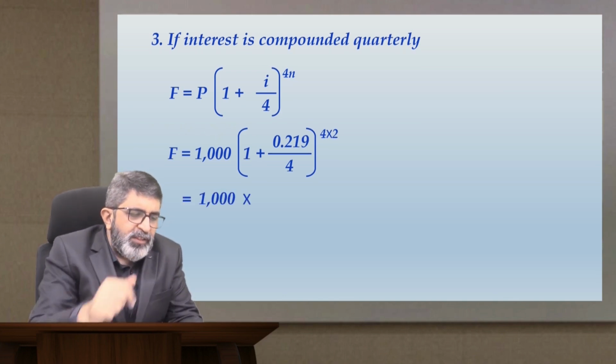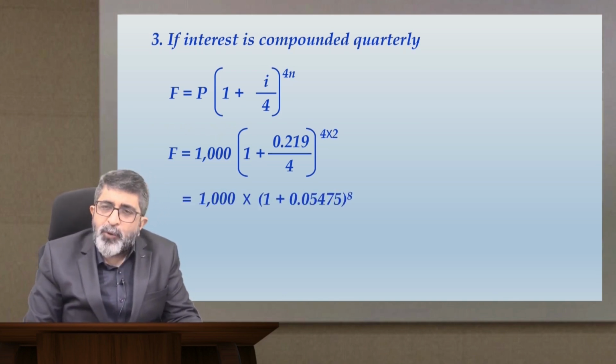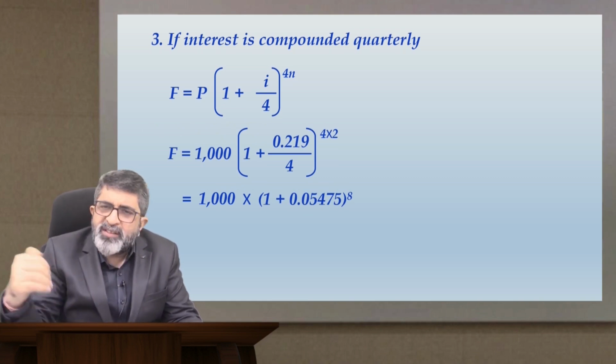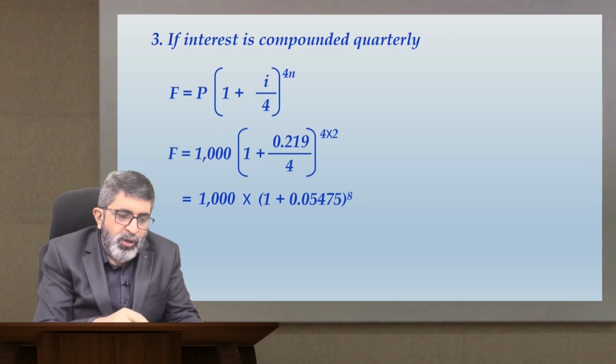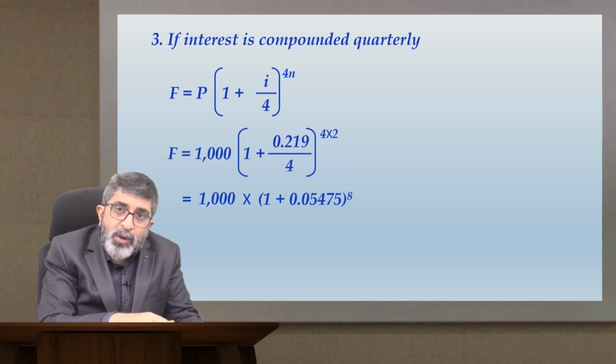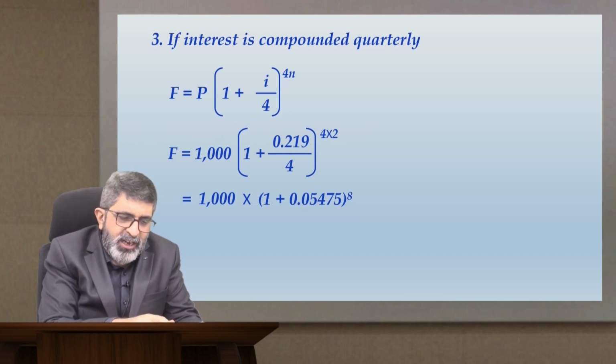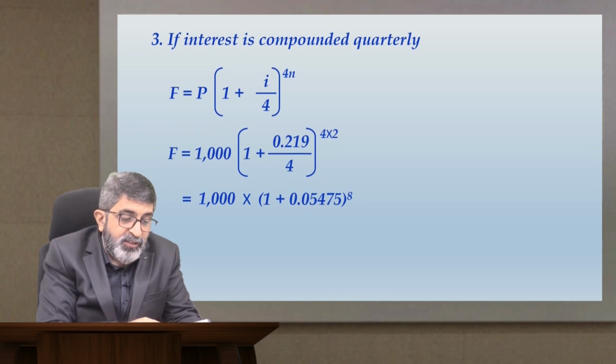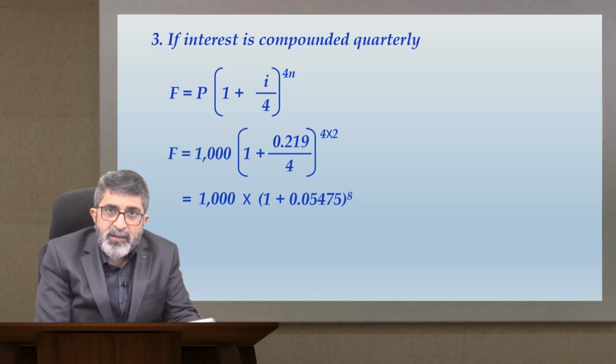If I need to find that 1.0548 or 1.05475, whatever it is, raised to 8, I have to again use the same switch, that is y raised to x, and the power this time will be 4 into 2, that is 8. So what is appearing on my calculator screen is 1.0548. What I'll do to this is I'll press y raised to x, that is the fourth switch in the fifth row. So y raised to x 8 and then press equal to, I get 1.5318.